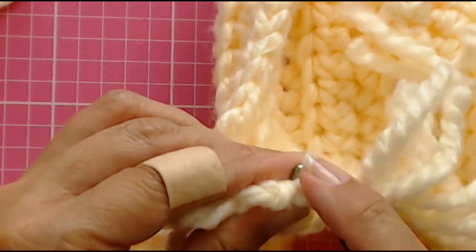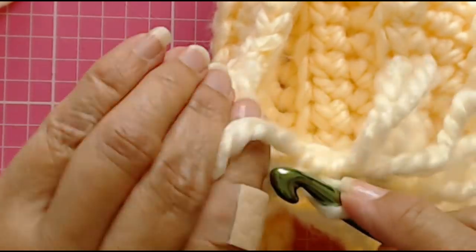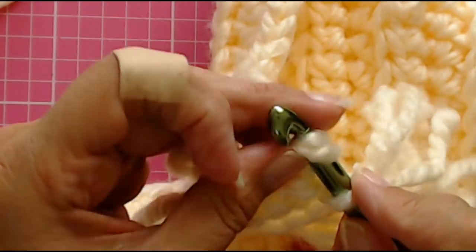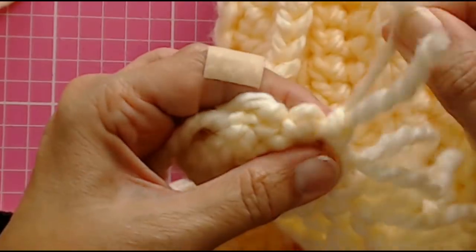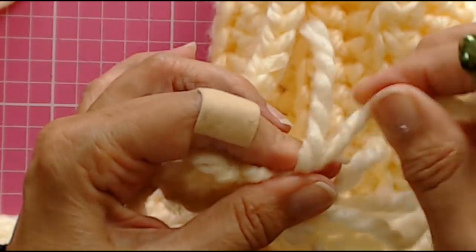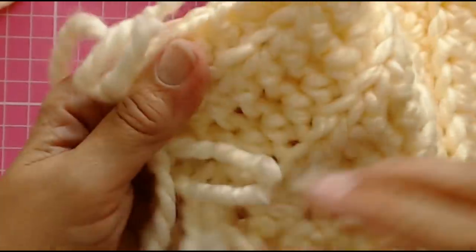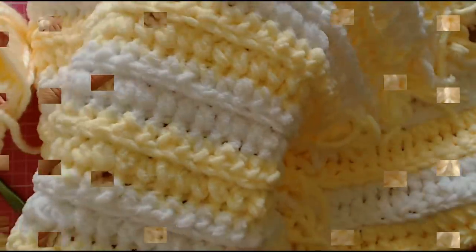So just push your hook through. Put your piece of fringing on, over your hook, pull it through, and then tighten both those ends. That'll tighten that into a really good knot. And that's how I did the fringe. It's really, really easy.